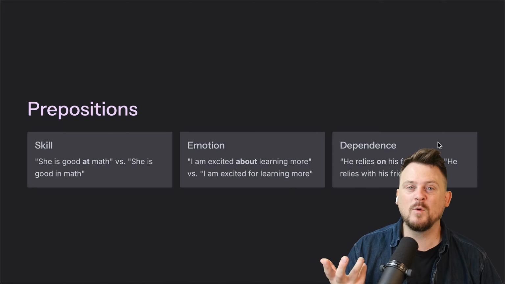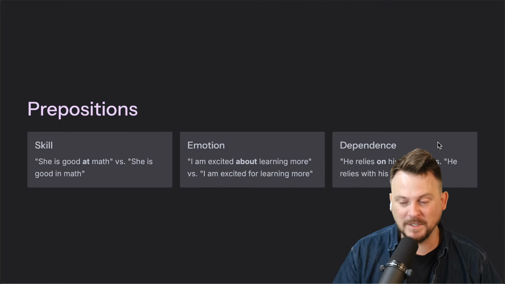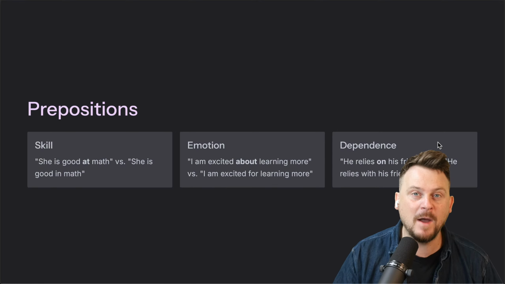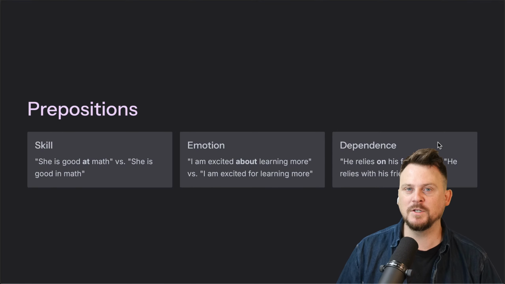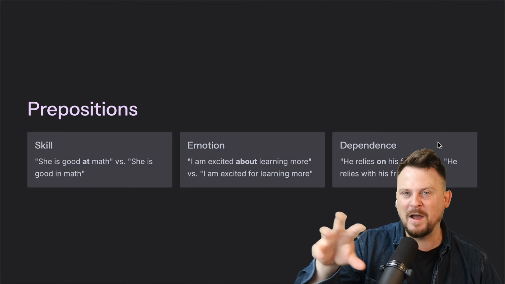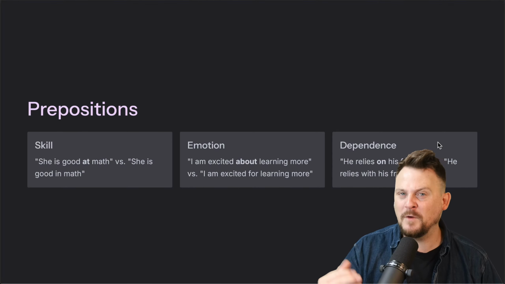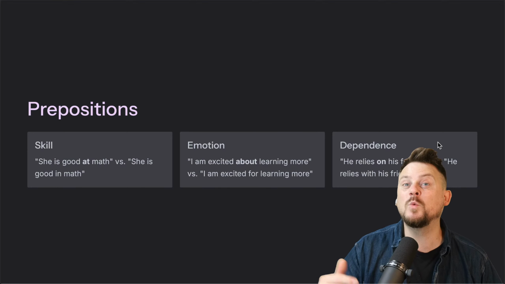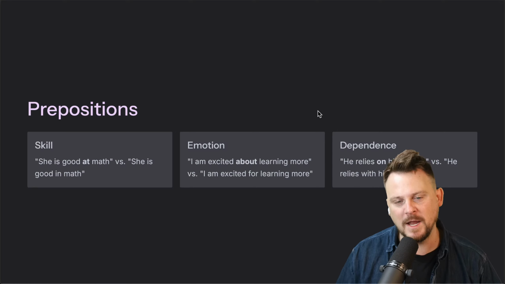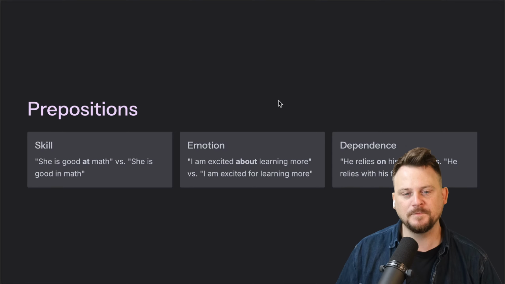There's really not much I can say about, learn these rules about prepositions. As soon as you make a rule, then you find another example, it doesn't agree with the rule, and then you're more confused. I say, forget about rules when it comes to prepositions, except for maybe where they go in a sentence, right? The grammar of how they fit into a sentence. But forget about rules when it comes to which one to use. Instead, just learn. Just learn and remember, okay? I'm sorry, that's the bad news.